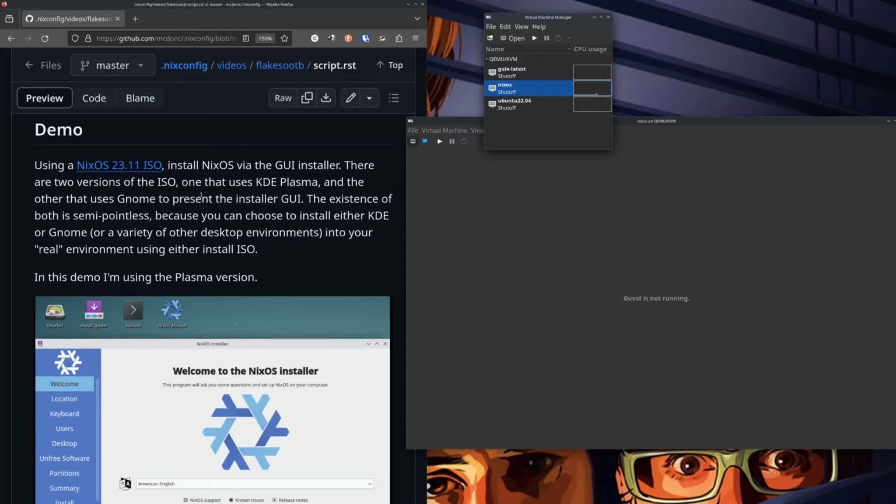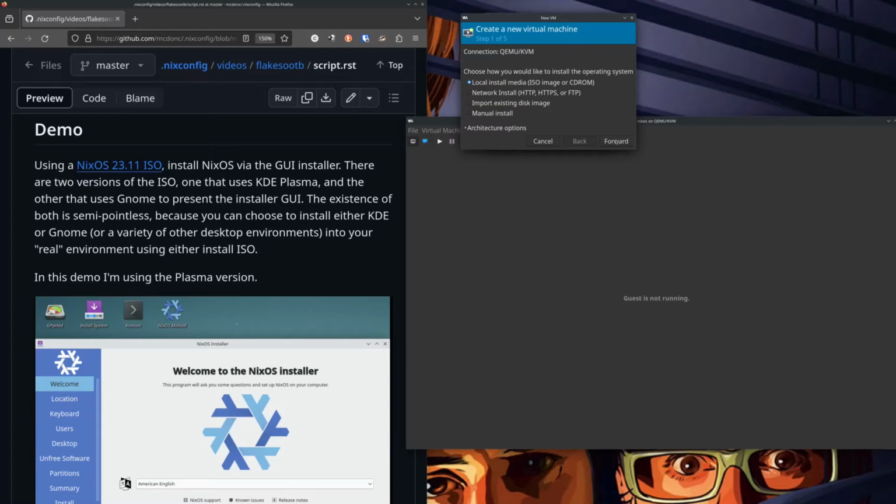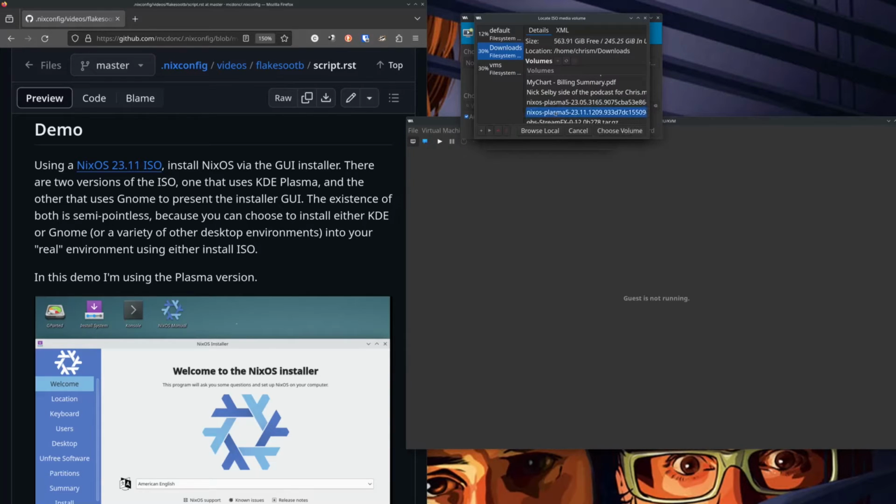Okay, for the demo, I'm going to use a NixOS 23.11 ISO and just install NixOS via the GUI installer. It's very simple. I'm going to use a virtual machine here, NixOS Plasma 5. There are two versions of the installer. One uses the KDE Plasma GUI and one uses a GNOME GUI.